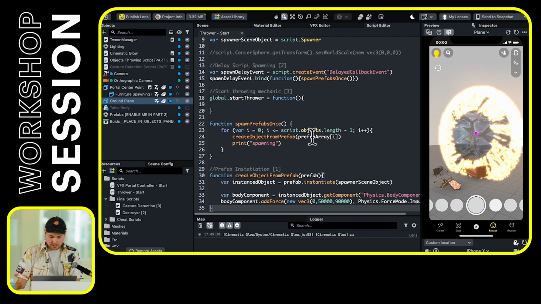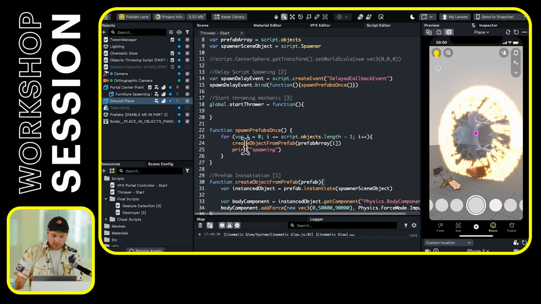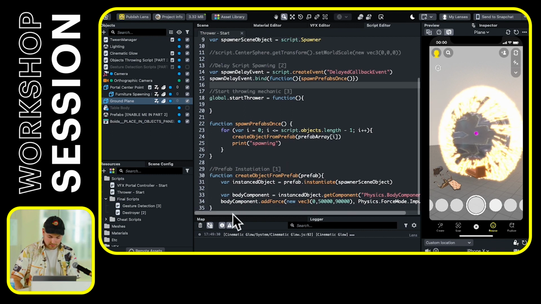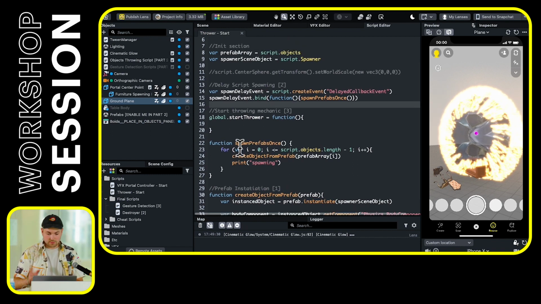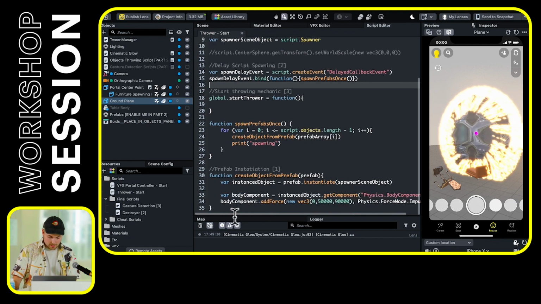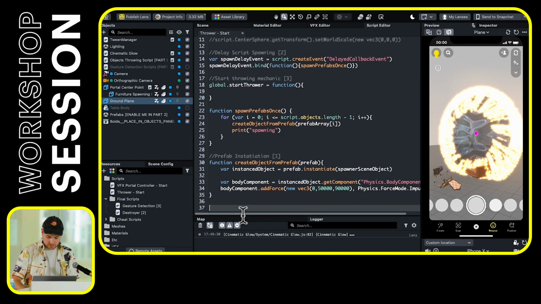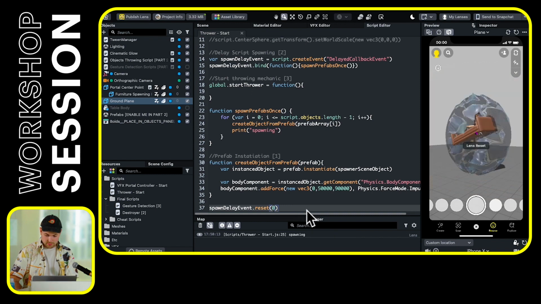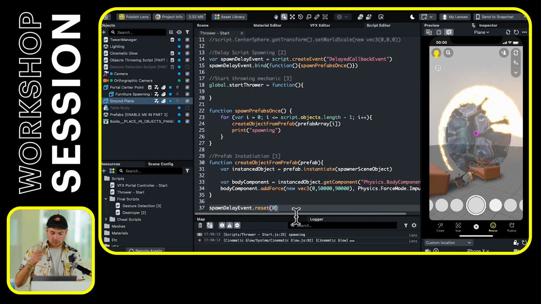But what you're going to do next is add this spawn delayed event, and we want to call it once. I'm not going to integrate it because I had another integration that's linked to another script, but I won't go over this today. You're just going to do spawnDelayedEvent here at the bottom, and do dot reset. What the reset does is that it allows you to put a time delay for when this is going to get called. So if I put 0, it should get called immediately.